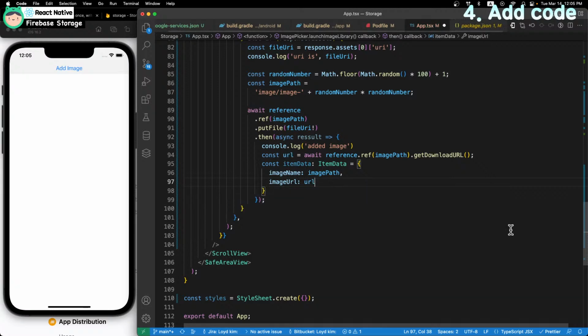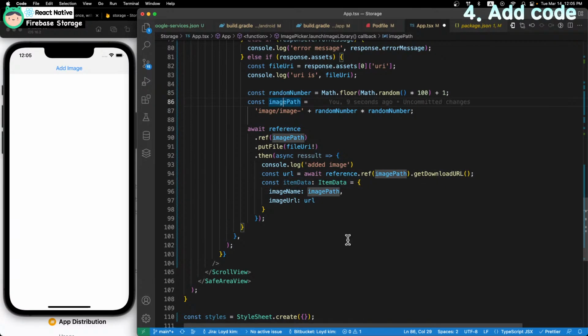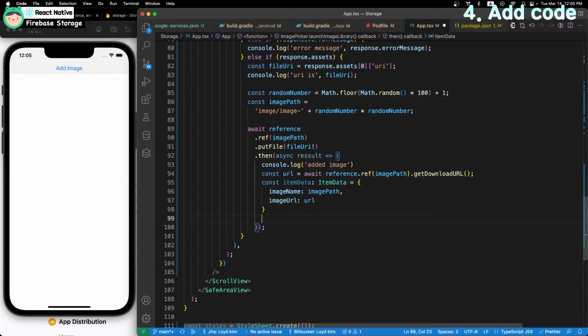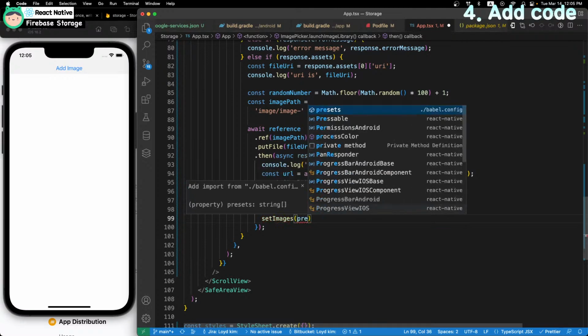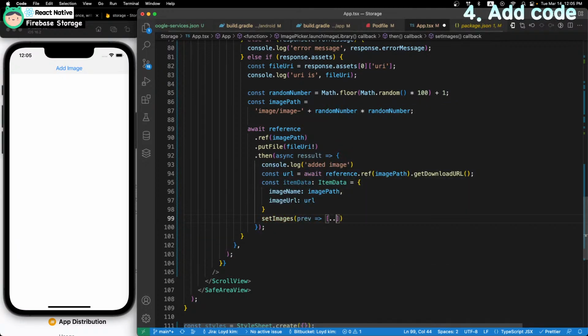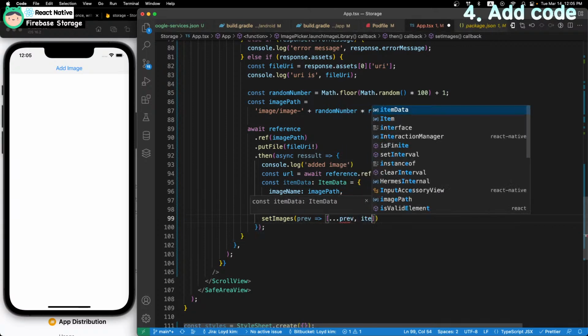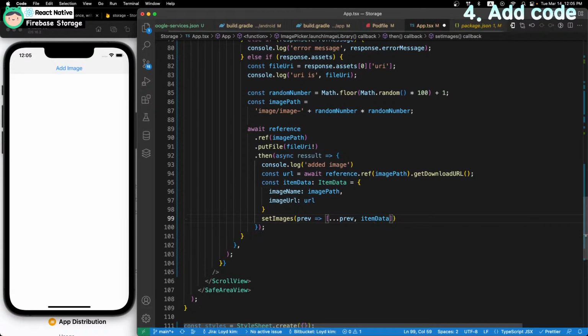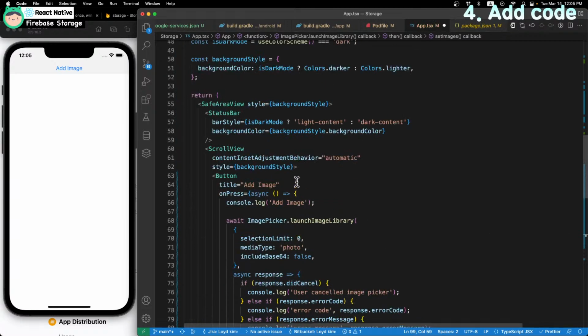Because this image URL is from the download URL, and use the image path, we already made the image path. And then set image, we use the previous and add one more, the new item data. That's all about the add image button function.